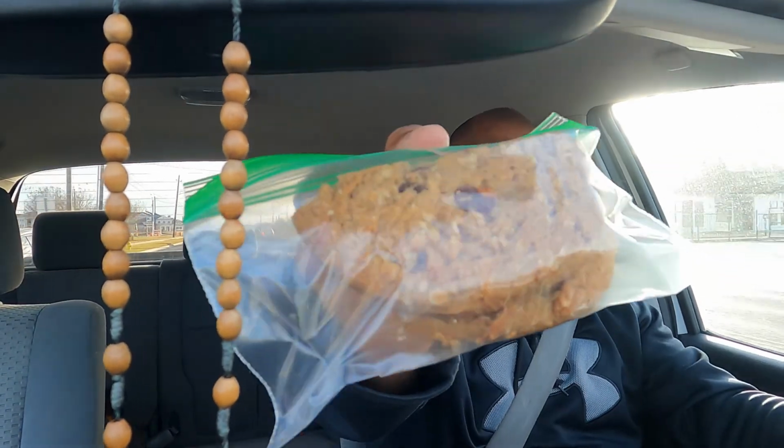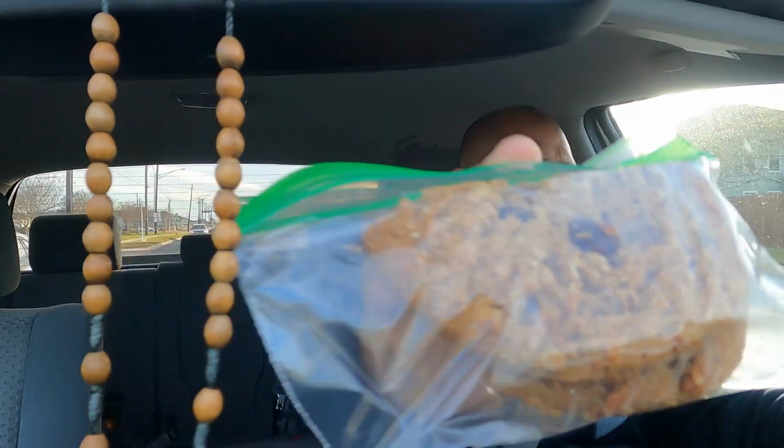So I got a little snack that I'm going to be hitting up today. These are my favorite little guilty pleasures. These Lenny and Larry's, I think they're called. Lenny and Larry's Complete Cookies. So this one I have here smells so dang good. This one here is oatmeal raisin.